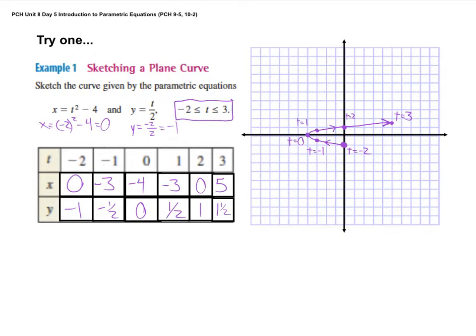Alright, we're going that way. Now we're turned back and we're kind of headed this way. And we're still headed this way until we reach the point when t equals 3. Okay? So that's how you would graph these. You sketch the points, you show the direction you're moving, you connect them in chronological order. Connect them in order of time.